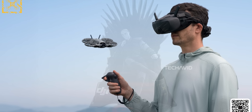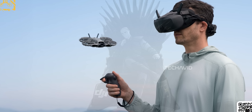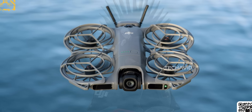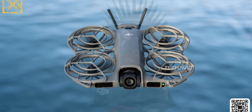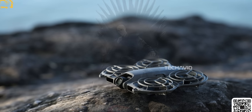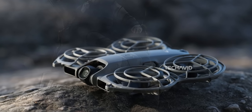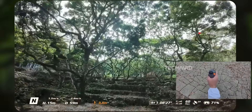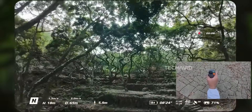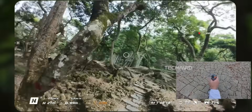Based on the leaked images, the Neo 2 still keeps that same compact, lightweight design just like the original, staying comfortably under the 250g mark. But there are some noticeable hardware upgrades. The propeller guards are double-layered, giving it better safety and airflow efficiency, especially for indoor use. The real eye-catcher is those new omnidirectional sensors on the front — a major leap from the first Neo's limited obstacle detection, designed to be far more aware of its surroundings and navigate tight spaces.